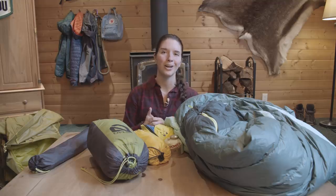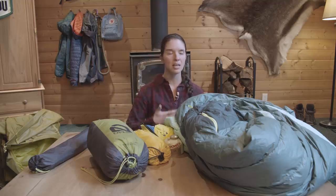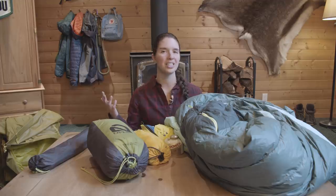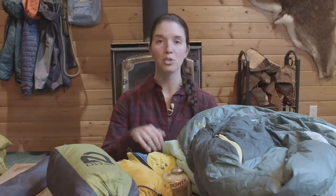If you only backpack once a year, then long-term storage is especially important so your gear lasts until your next trip. I've talked to people who say they only used their tent three times and the elastic in the poles is stretched out and it's no longer waterproof — and they rolled it up and stuck it in their garage. It isn't how often you use the gear that's important; it's how you store and maintain it between your trips.